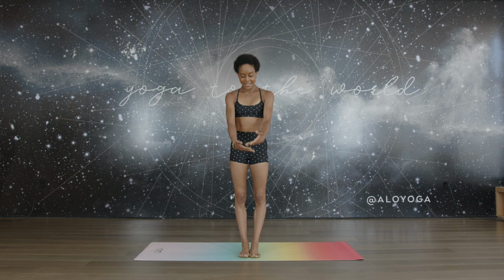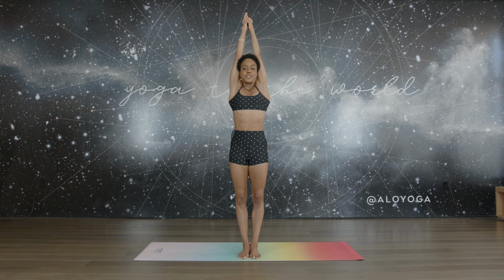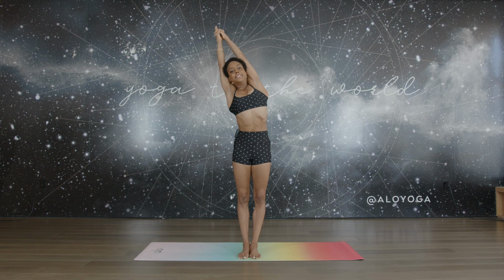Inhale, reach your arms up. Clasp your hands into Kali Mudra, index fingers reach up. Firm your legs, squeeze your palms together, squeeze your elbows in. Inhale, reach up, exhale, bend your upper body, up and over to the right for five.